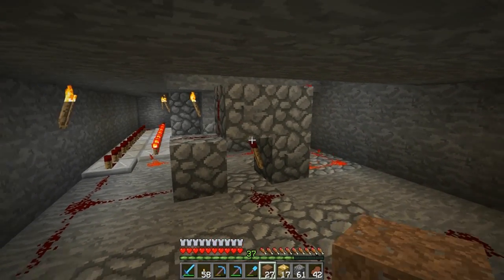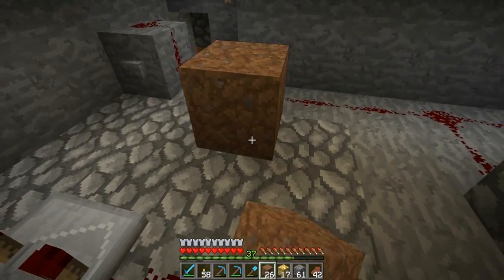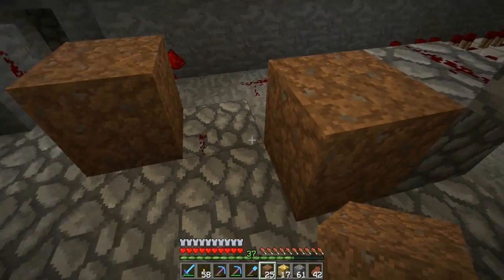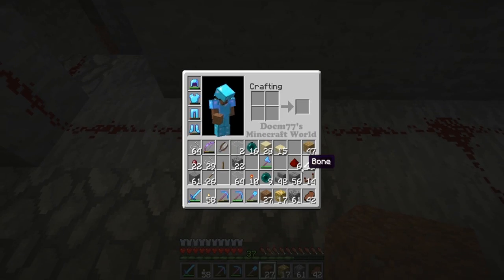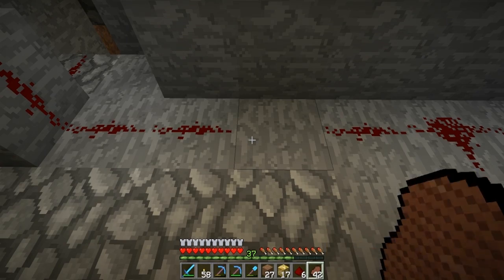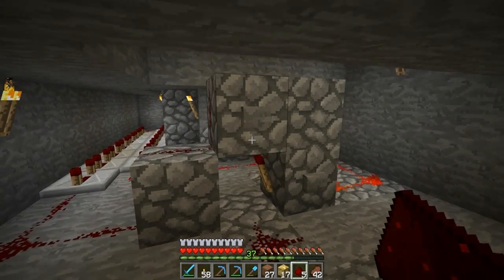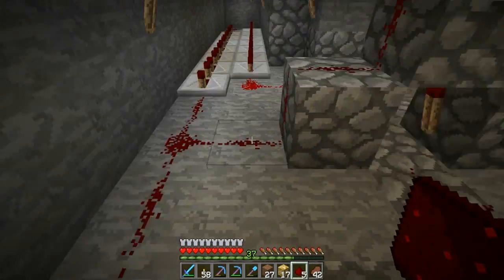So this is a simple, compact RS NOR latch. Instead of doing the one that's normally like, kind of like that, where you've got a torch here, a torch there, and then redstone dust, it's bigger. It's not a compact one, and I wanted something that was at least somewhat compact. And this one's compact. I use this on my minecart station actually, so that works out very well.